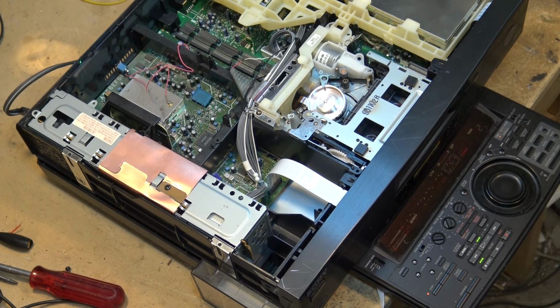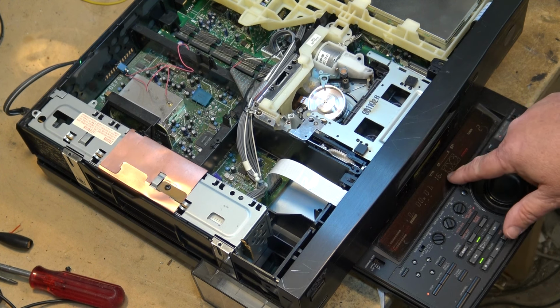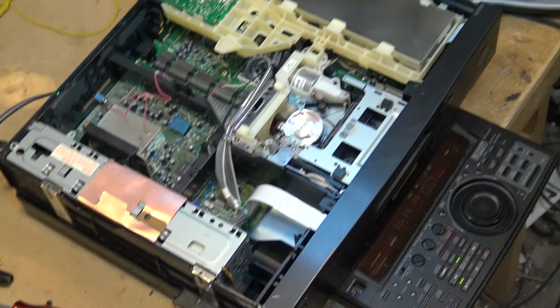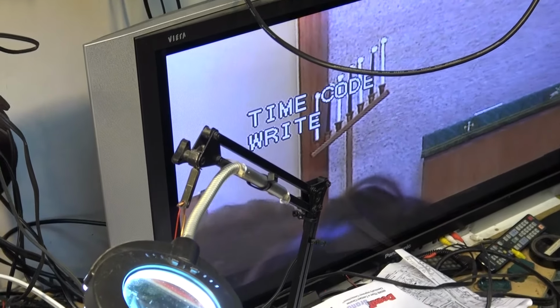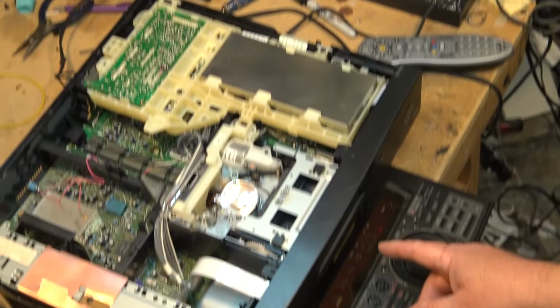You press time code write, you release, and it will start writing time code. And there it goes. Now it's writing time code to the tape. I'll actually play the tape back while it's writing time code. You have to play the tape back in real-time speed. But now I'm putting time code onto this tape.